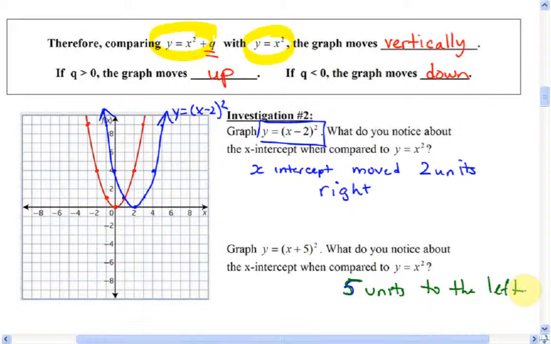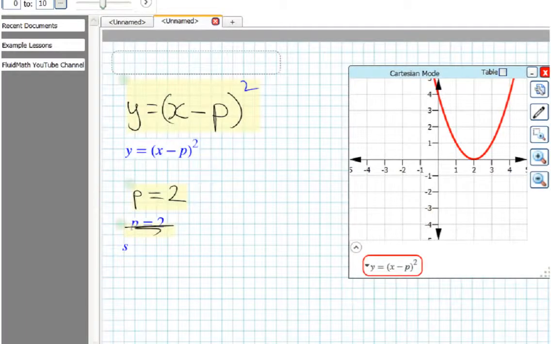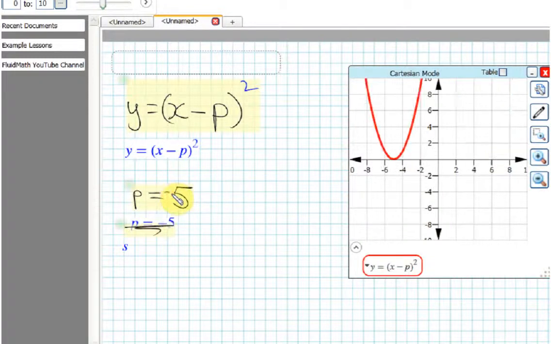Now, ladies and gentlemen, this part I really want you to listen to because this gets confusing. Okay? In that program here, if I'm saying let's make this x plus 5, what is my value for p? If I were to write down 5 just like this, look, it's x minus 5. That's not what I want, right? It's way over here now. No. Where do I want to go? I want to go to the left. So the p value, please note, is actually negative 5 over here.